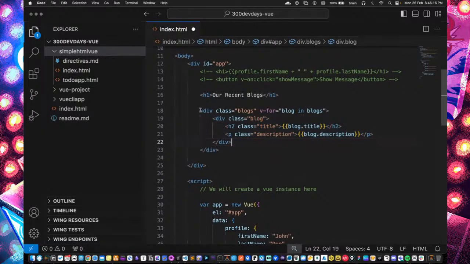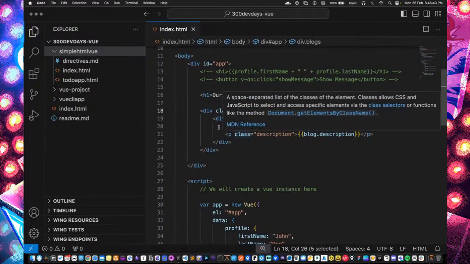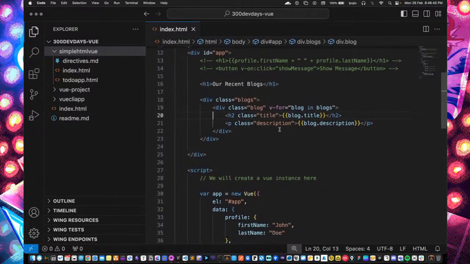Okay. And then right here, we are basically putting the loop on the blogs, right? And then we are saying, okay, now that we have the loop right here on the blogs, we simply want that to appear here. As a matter of fact, we can simply say we want the blogs to be the container itself, and then we put the loop right here. So this makes more sense, right? This is going to be more like a grid or a flex, you simply want to allow those items to show maybe in columns if that is how you want it to appear, right? And now this will basically present those items.